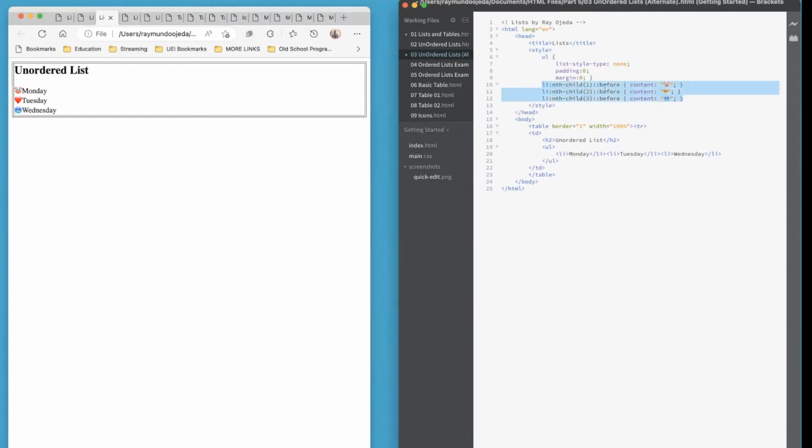Now, I mentioned the before. The before is needed for what icon am I going to use? The clown face, the heart, the blue face. What is different here is this. NTH dash, and then we have child 1, 2, and 3. What does it mean? Well, in CSS, you can select a specific item, and this works for tables, for lists, and you tell it, and it's so cool because you can do the child last, child even, child odd, or put a number, child 1, 2, 3, 1, 3, 5, 1, 2, and 7, you name it.